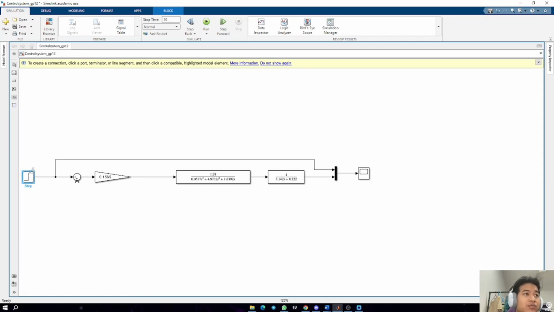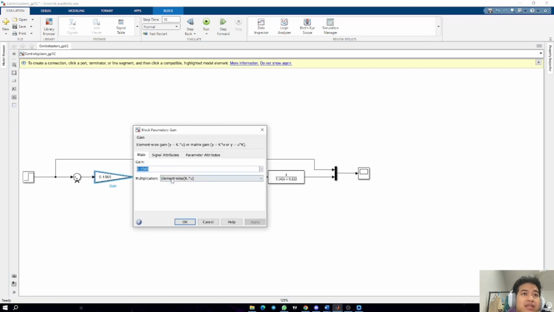The first components we need are step, sum, gain, transfer function, mux, and our scope. So this is our P controller for the simulation.